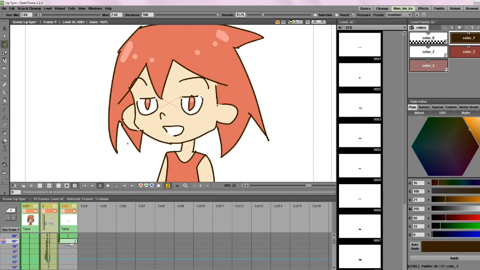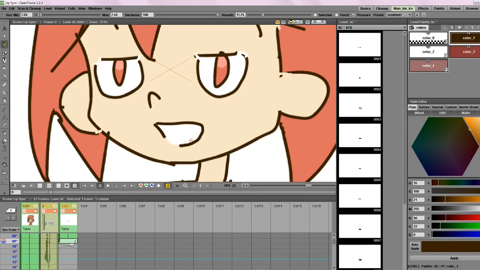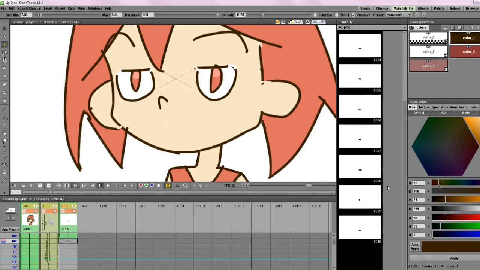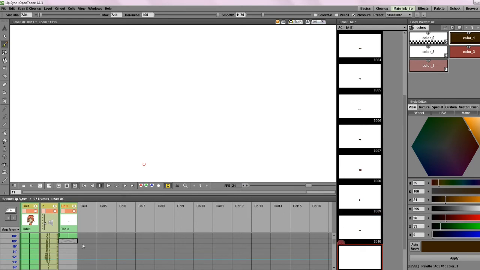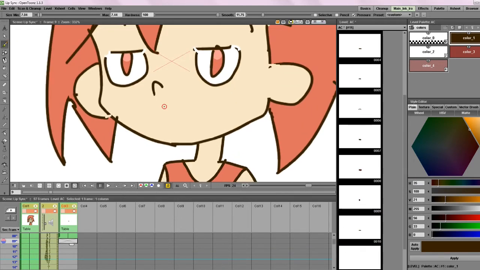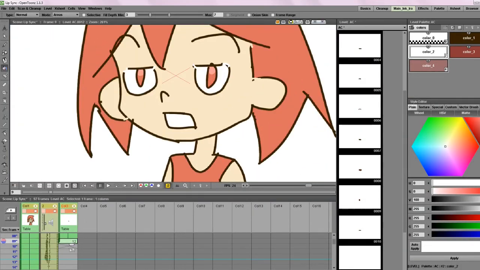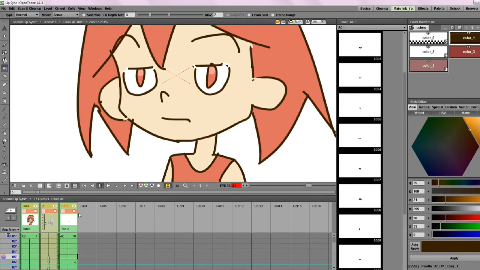Oh, this is also something to watch out for. Sometimes when you are making the mouth movements, the frame for, like this one, AI, looks positive when you want the character to be frowning, when you want the effect to be negative. So then you'll just make an extra mouth with a more negative tilt. So this is still AI, it's just that she's frowning. So let's drag that down and see how it looks.